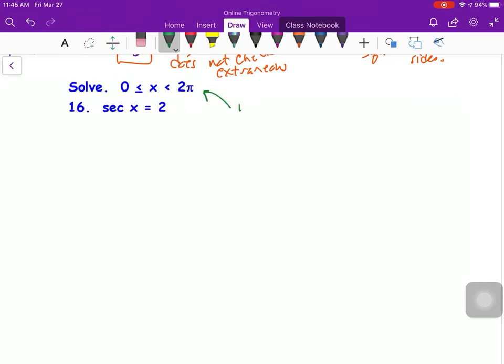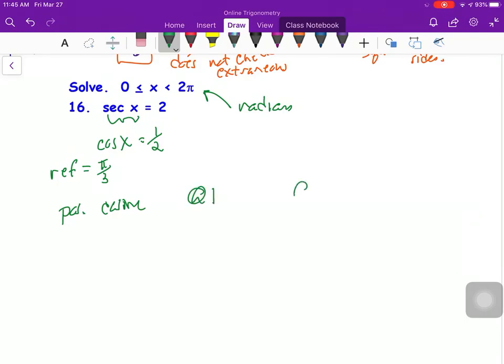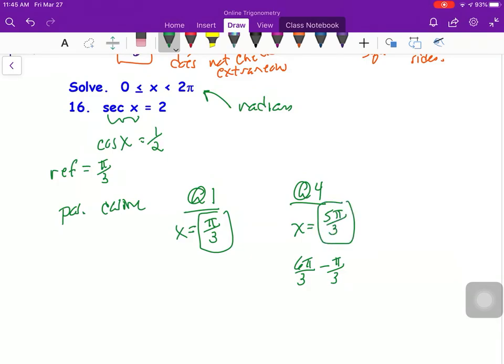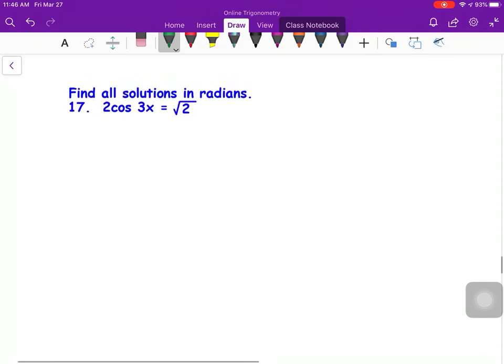Okay, we're getting close to the end. I know this is kind of long. So we're in radians. And it's a secant. I can change that to a cosine by taking the reciprocal. And that's what we should do. So we have a reference angle. Cosine equal to 1/2. That would be 60 degrees in degrees. So pi over 3 in radians. Positive cosine indicates that we're in quadrants 1, quadrant 4. Quadrant 1 is our reference angle, so pi over 3. Quadrant 4 would be a full 2 pi's, which would be 6 pi over 3 minus 1 pi over 3, so we get 5 pi over 3. No need to check, didn't square both sides, only going one rotation.